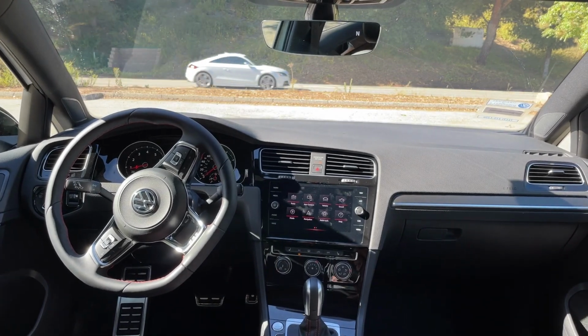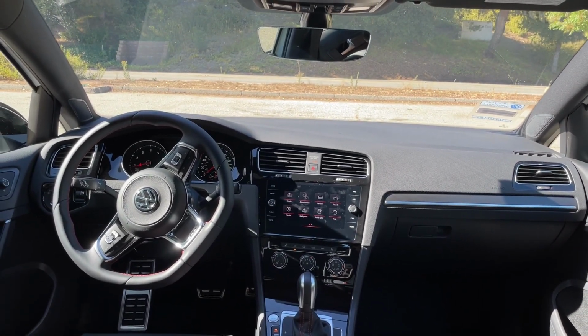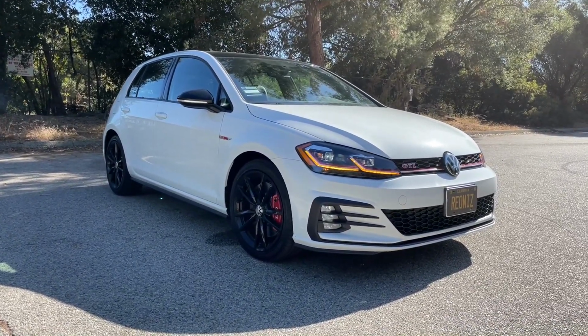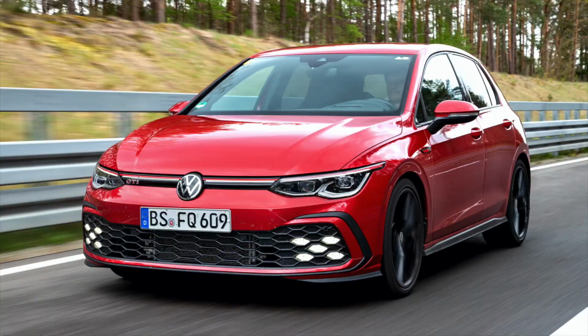But yeah, the same thing is still true now, but on top of it, you have all of the other parameters I mentioned, all the other driving modes I mentioned. So the baseline that I'm trying to establish here is that there seems to have been a pretty substantial technological leap between the Mark 6 and the Mark 7, certainly this kind of last model year Mark 7.5. And I don't know if there's going to be quite as substantial of a leap moving into the Mark 8. Obviously, that will be determined once they are here in the States and we can drive them and really compare them directly to this Mark 7 and Mark 7.5.